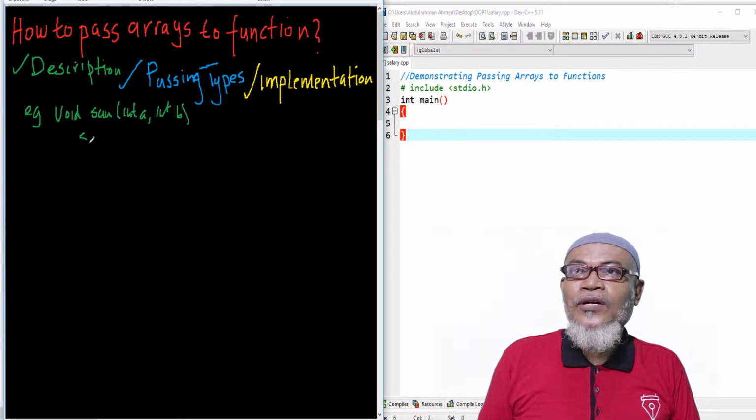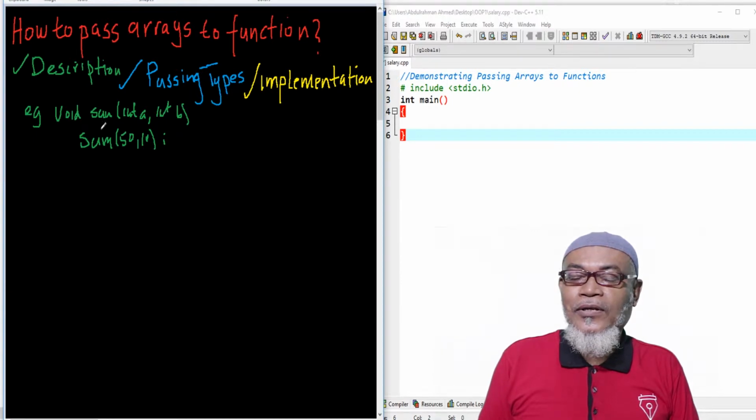To execute this function, we have to give it values of the integer data type, maybe 50 and 10. When executed, the function will take all the logic within it and perform it.